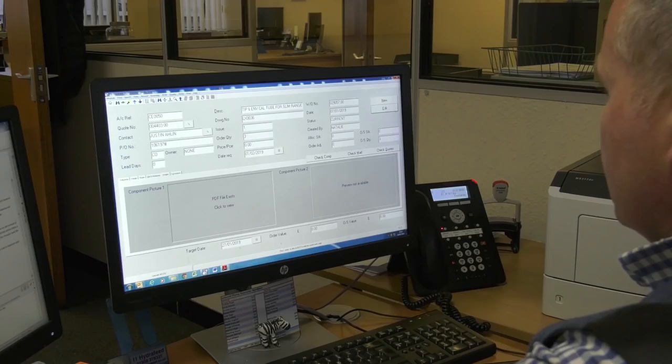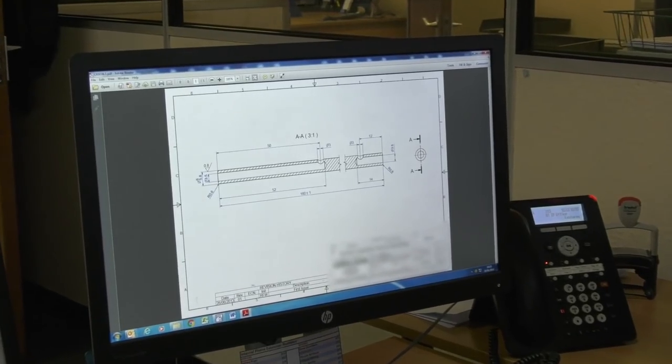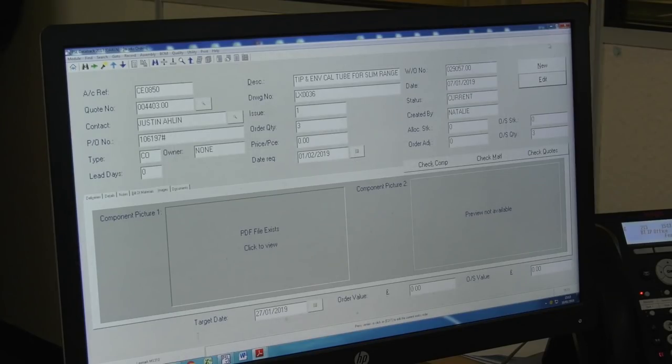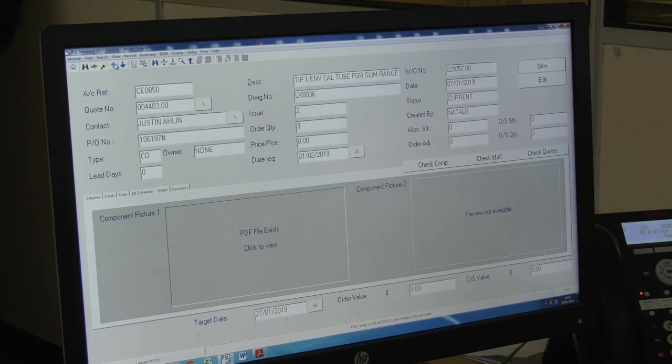Okay. So you mentioned your customers there. What about if they get it wrong sometimes? Which is known to be done. I mean, customers do get drawing issue levels wrong, and a repeat order could have the wrong issue level on it. With PSL, there is a fail-safe kind of system in place. We do a contract review on all orders that come through, and if an issue level is wrong and we're trying to program it, PSL will flag up and say there is an issue with that job.